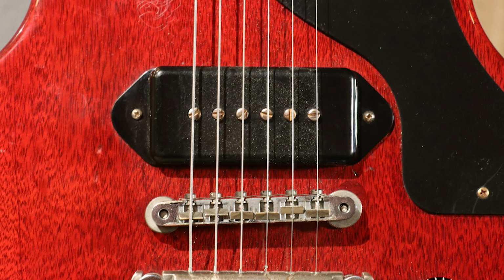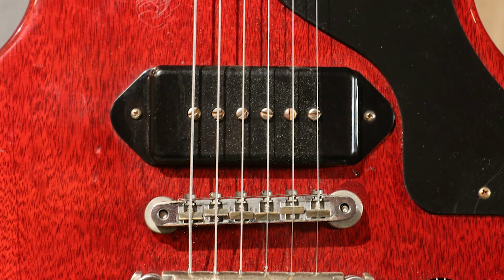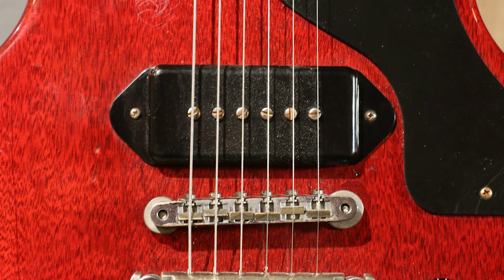So now I thought I'd go over a few of the specifics of these John Lennon Les Paul Juniors, and of course one of the centerpieces of the guitar is this beautiful sounding and very hot P90 pickup, and to my ears it sounds really good and consistent with a true vintage P90, and right up there with my 60s Epiphone Casino for authentic sounding P90.